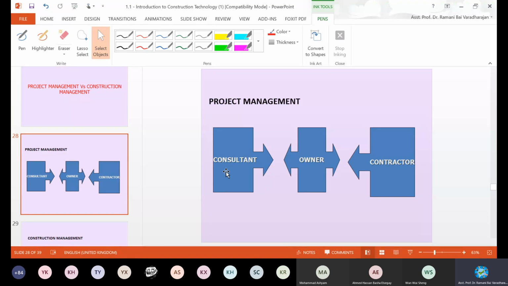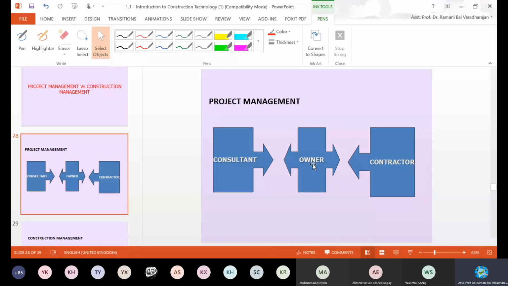Consultant will be suggesting to the owner, you can go for a bungalow house, you can go for a terrace house, you can go for a detached house for the well-being of your family, for example. Or a ministry suggesting to the government, saying that in the future 5-year plan, we must spend some 3 trillion for educational buildings. A consultant will come in first place to initiate a project to the owner.